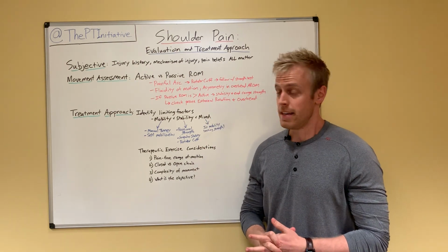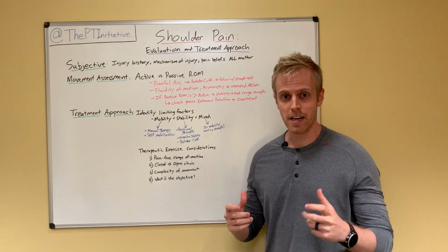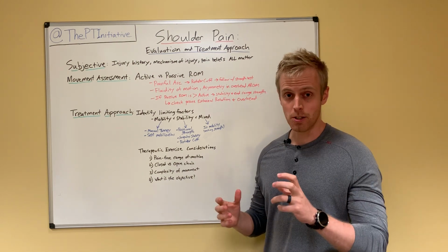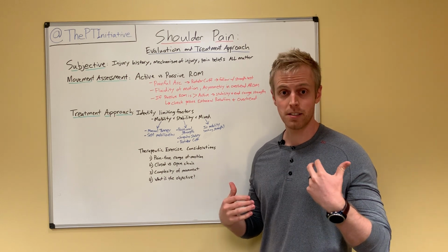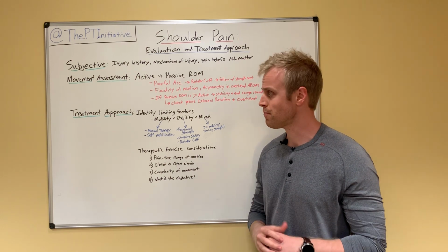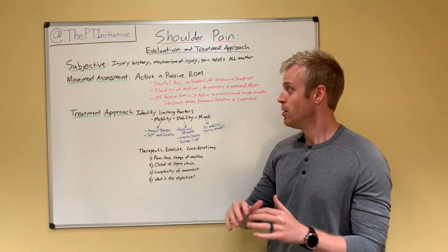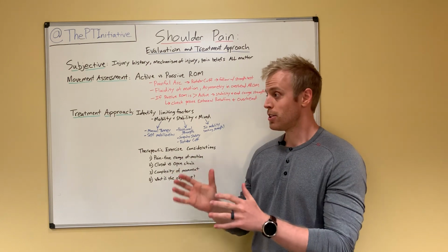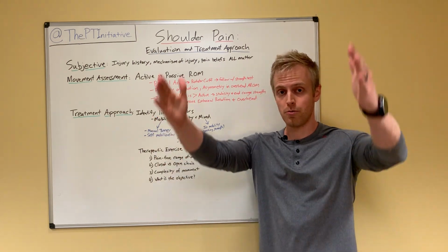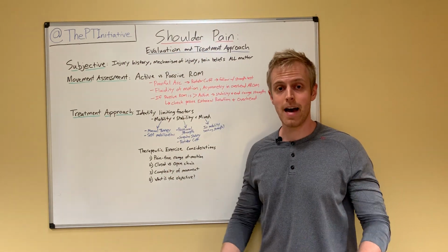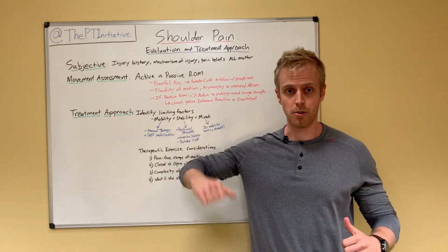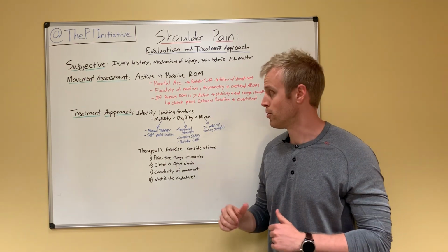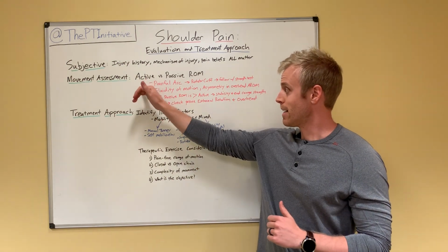So I post a couple of stories every now and then showing you some of my movement assessments, especially ones I do with the shoulder. So some of these may look a little familiar and give you a thought process of what I'm thinking when I'm going through these screens. So looking at movement assessment, we're going to start with what's called active versus passive range of motion. Active range of motion is what the person can go through. So if we're talking overhead range of motion, I'm going to have them actively moving their arms overhead, whether it's internal, external rotation, they're going to be doing that actual motion themselves rather than me moving the arm or the shoulder.